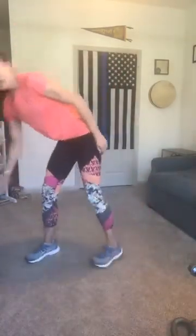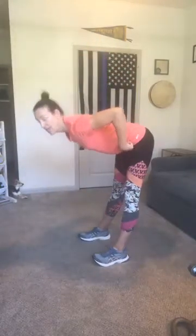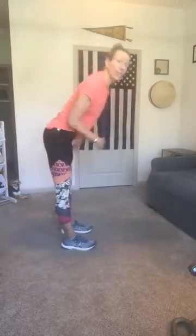Okay, our next movement we're going to do for the lower body is a single leg hinge. So the hinge is where we separate the feet, we keep the legs fairly straight, we push the hips back, and then we rise tall. Now you could do this against the wall, standing 1 foot length in front of the wall, so when you hinge, your tail pushes back and touches the wall.